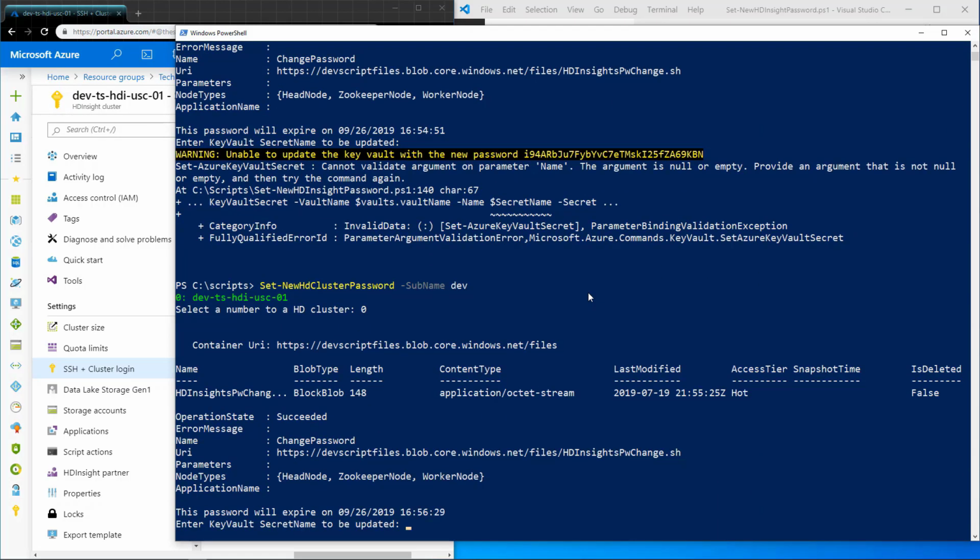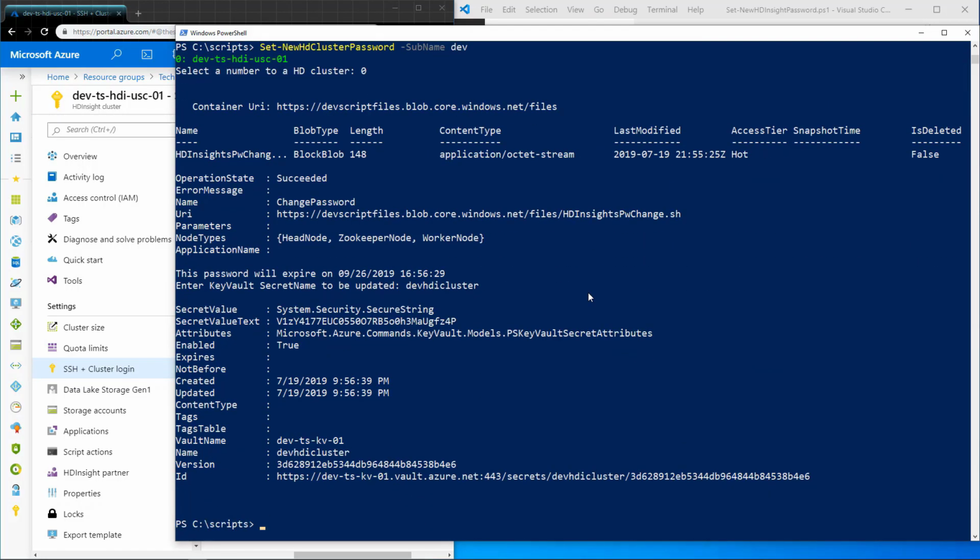There we go. Once again, action has succeeded. Putting the name in of a key vault secret that exists based upon the cluster. If you had a standard naming convention of your key vaults that matched the naming convention of your cluster, you could easily programmatically put in the logic to have it execute a specific key in the key vault that assigns to that cluster. And just like that, the cluster's been updated, the password's been changed, and the file has also been removed from Azure Blob Storage and locally from the machine that was used to generate this.